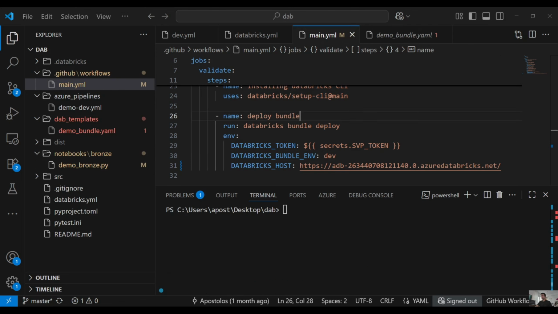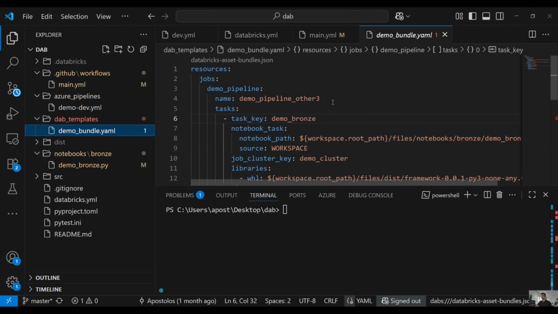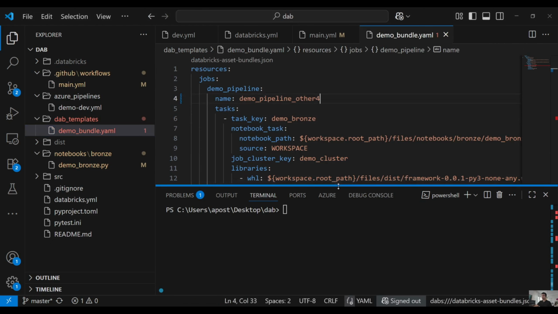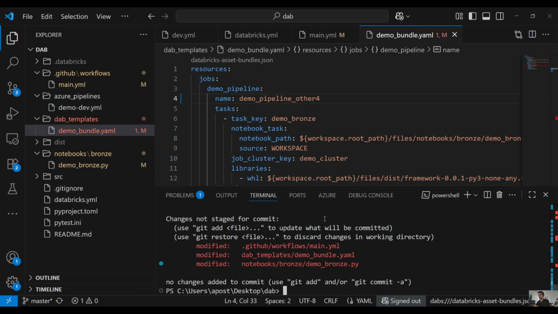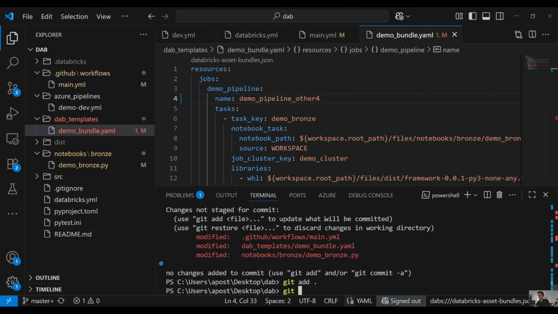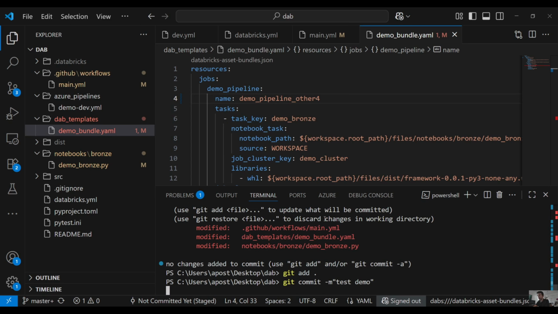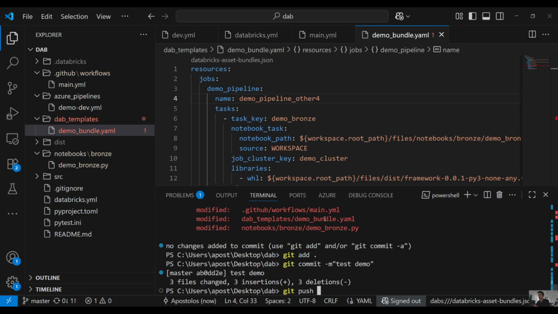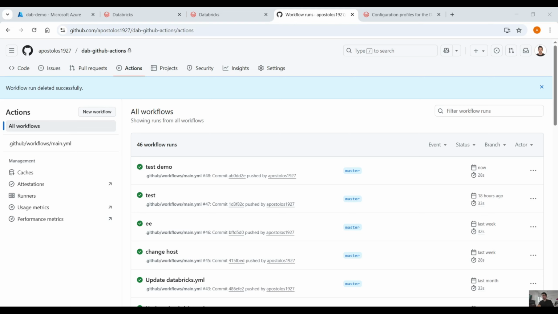So here in our Databricks Asset Bundle, let's make a change. For example, change that to 4, save that, and then git status, let's see, git add everything, git commit -m, provide here test demo, for example, git push origin master.